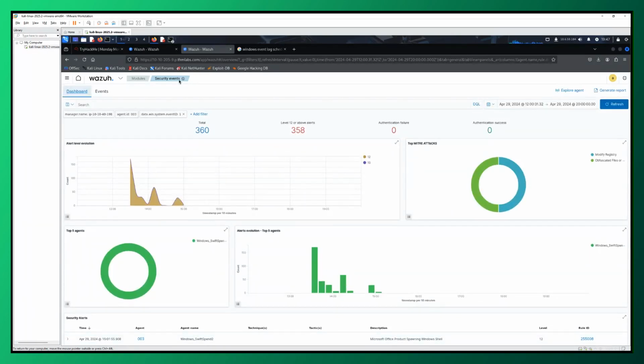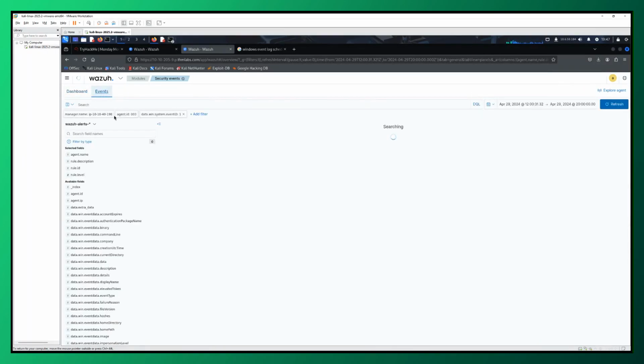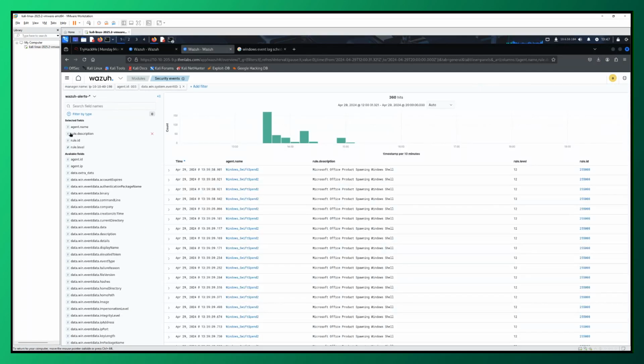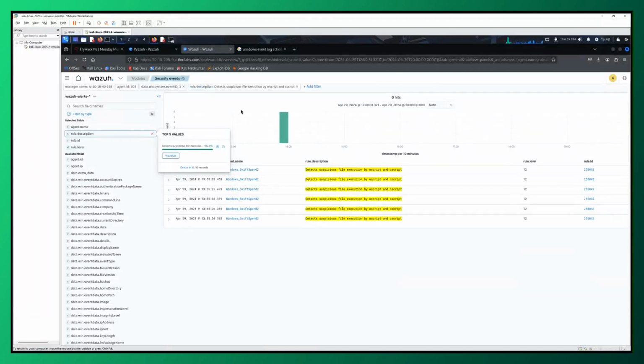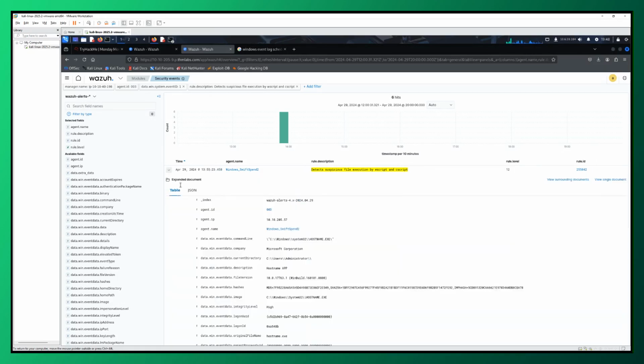Maybe we can look at the types of alerts and see if there's an interesting name, event, rule description. A lot of those. Let's look at this one. So remember 13 something was our time. So let's make sure they're in order. They are in order. Let's take a peek.